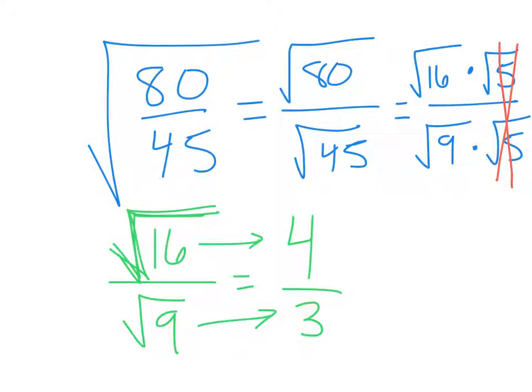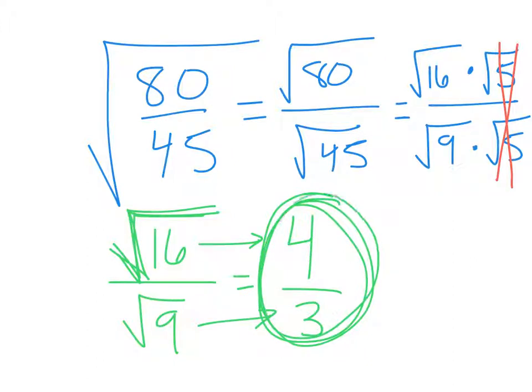So therefore your answer is 4/3, or 4 over 3, or even if you reduce that even further, you could call that 1 1/3. Or 1.3. If you took 4 divided by 3, it would give you 1.3 repeating. But in your ALEX assignment that you guys will see today, if you get a question like this, this is the answer that it's looking for. It's looking for that 4 over 3.